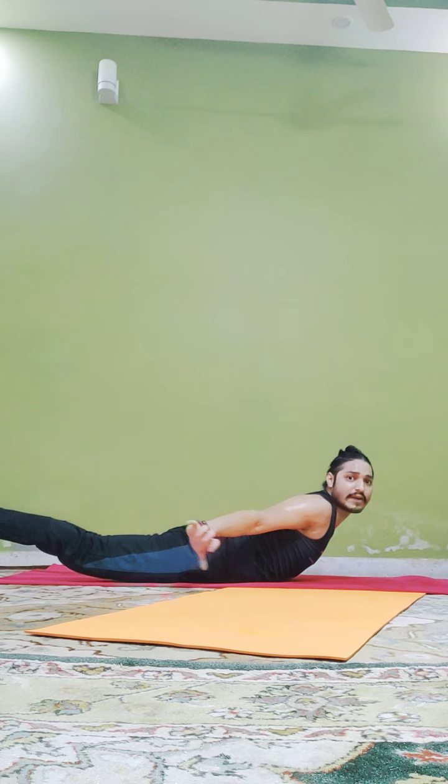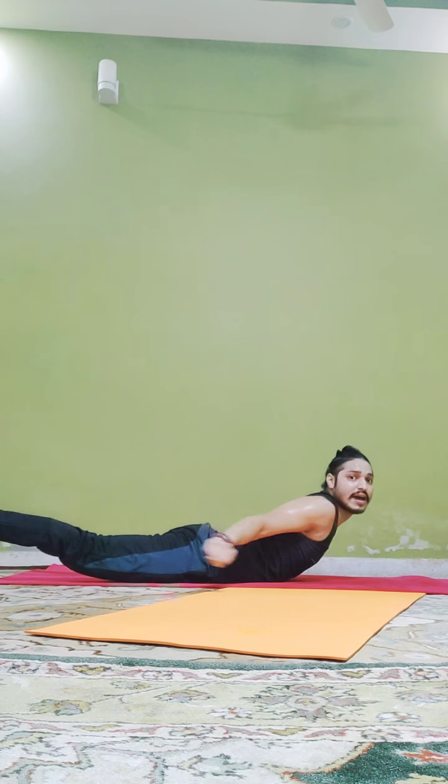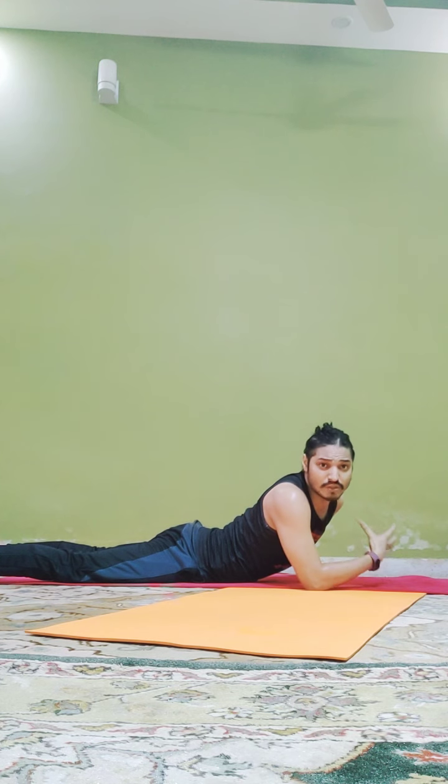When you go back, make the fist tight and inhale. Take yourself forward. Again, when you go back, make it broader and make the hands back. Make the fist tight. Exhaling it there. 20 movements. See how much you can do it. Do it nicely, focusing on the arms and the back nicely. Okay, don't push the navel there.